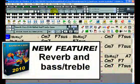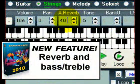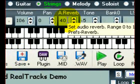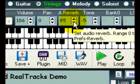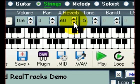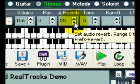You'll also notice some new controls up near the instruments. To start with, there's now an audio reverb control for RealTracks and reel drums. By default, we add a modest amount of reverb to most RealTracks, but you have complete control. For example, if we want this trumpet drenched in verb, we can easily add it. Let's bring it back down to a more respectable level.